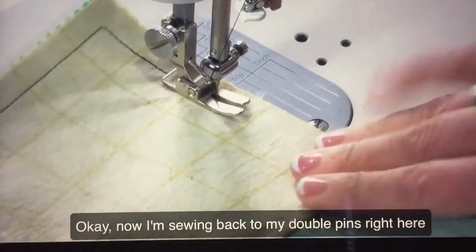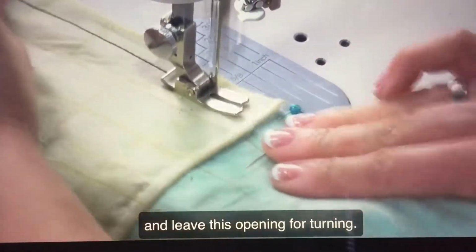Okay, now I'm sewing back to my double pins right here, and that's my reminder that I'll stop and back stitch here and leave this opening for turning.